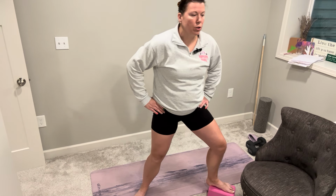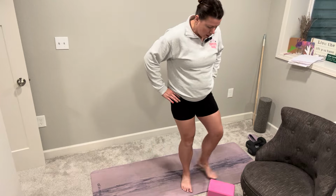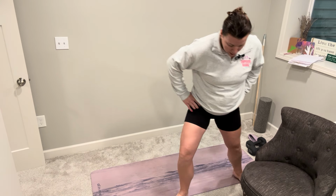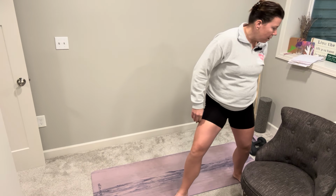But back and forth, that uneven lunge, really rotating through that butt cheek. So doing 10 on one side, bringing your surface over to the other side, stepping back, and then leaning into that. Again, stairs are a good thing, using a drawer, using my chair. We just want to make sure you're on a stable surface and then leaning back and forth. Again, stretching that inner leg, really rotating that back glute there.